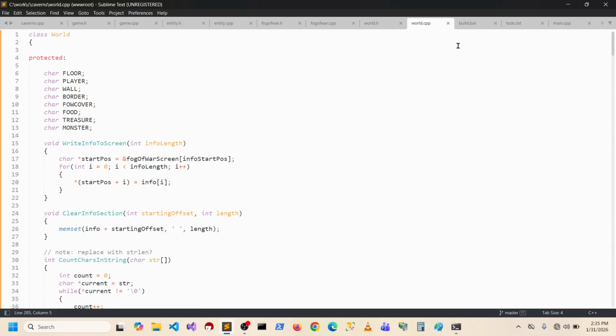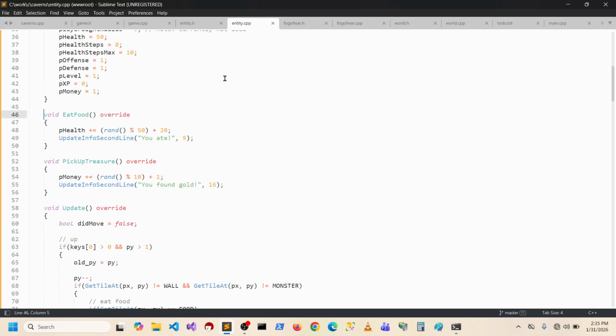Okay, so we're on the right track on that. I got a lot to do to get this converted. My build bed's done. Entity, but so much of this, I got to create objects.